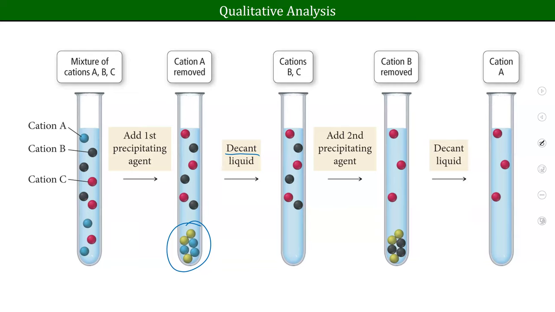You just take this, pour it, and leave the solid at the bottom of the glass. And now we have just two of our three cations. Do the same thing again, decant it, and then we're left with just one ion still dissolved in here. This process of sequentially removing things is kind of an old school way of treating water, because now we have things like reverse osmosis filters that can remove everything at once and more completely than this process does. But a lot of what we understand now about water treatment comes from our understanding of solubility and KSP.